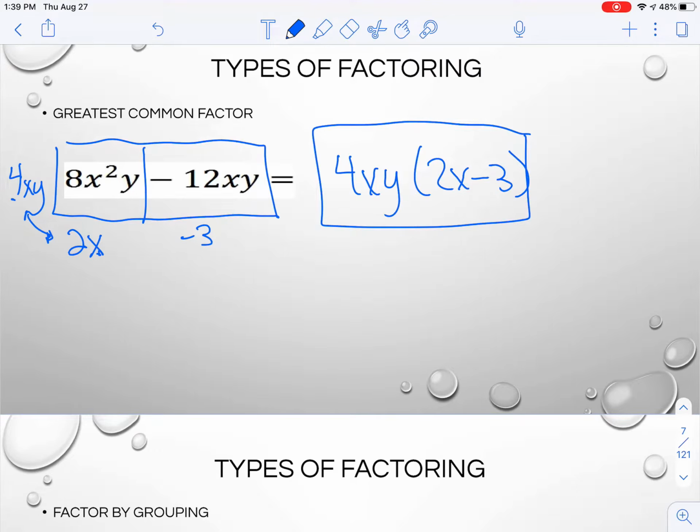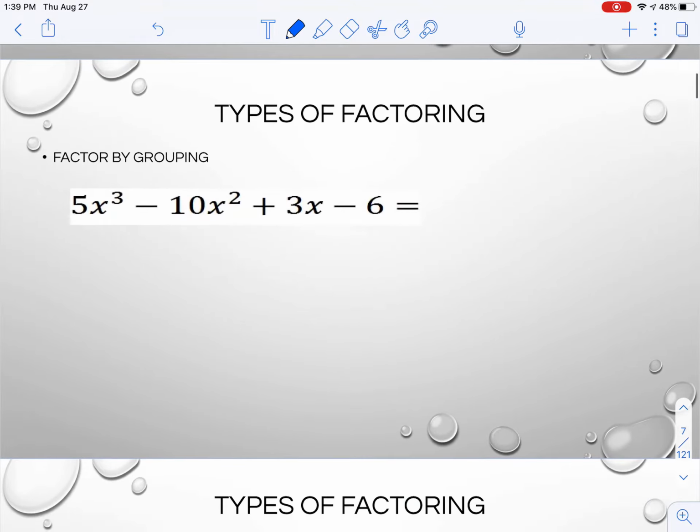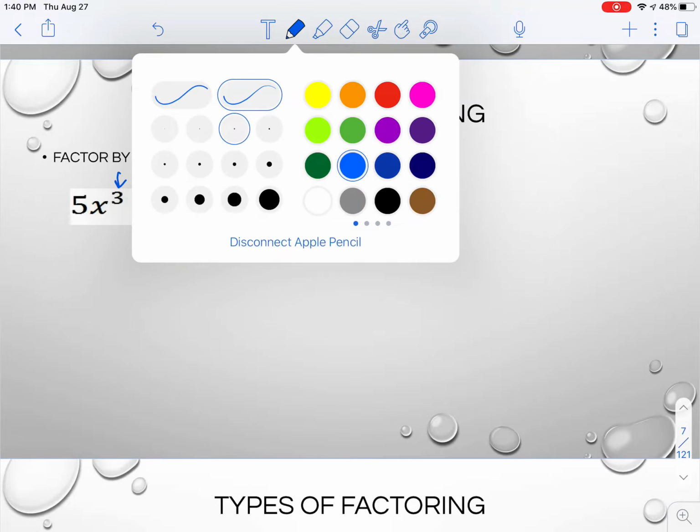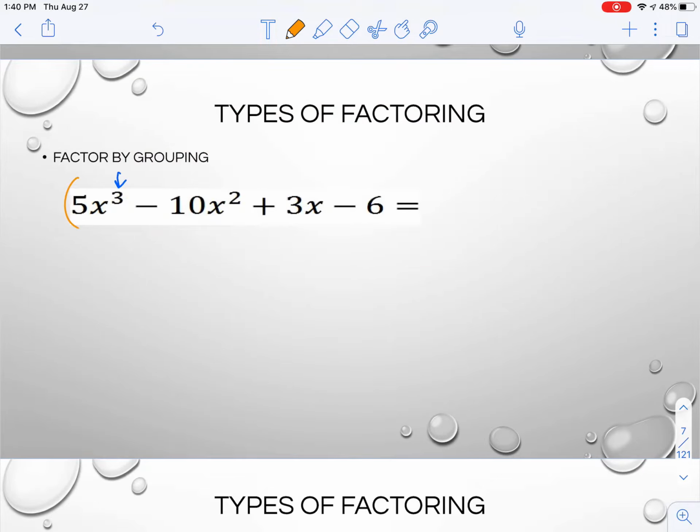However, most of us should be able to do that in our head. Here's an example, factoring by grouping, where you're going to be forced to do some of that GCF in your head, pulling out the greatest common factor. When you do factoring by grouping, here because we have a cubic, an x cubed term, we can't use the box and diamond approach. If some of you are experts at that, that's great, that's fine. However, you're going to have to come up with an alternative method. So when we factor by grouping, we're going to group these two terms together, and then we're going to group these two terms together.